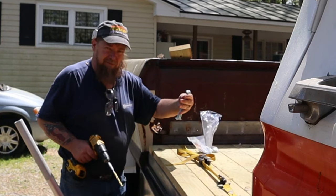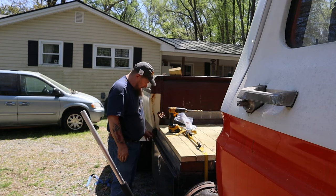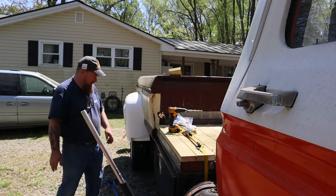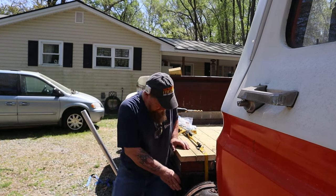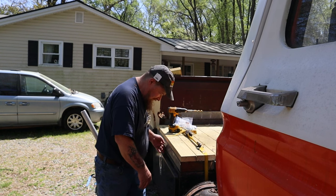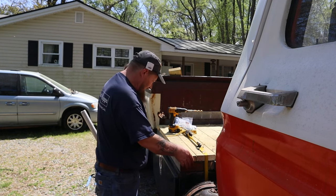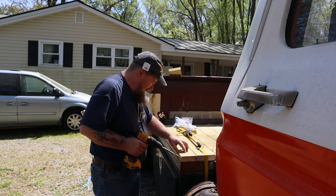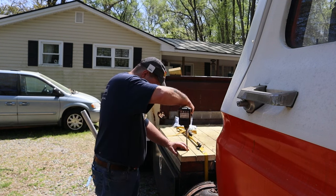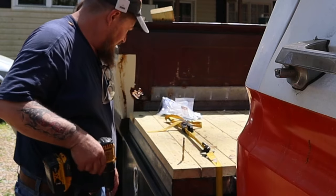Got me some nuts, got me some bolts, got me some washers, got me a drill with an extension on it. I'm not sure, maybe this will look better if I can get this further back. Much better. I don't mind having a little bit of reveal there. So we'll come out. We don't want to go through this. We want to come through that. It's hot.